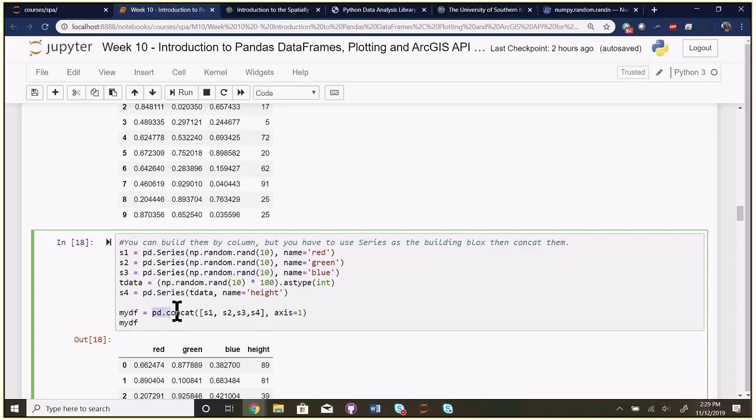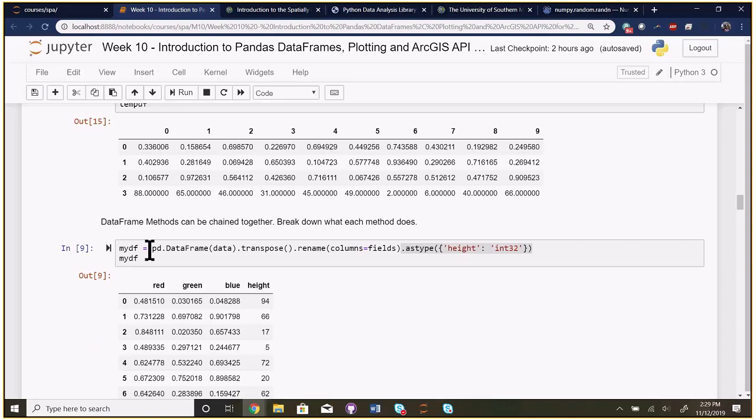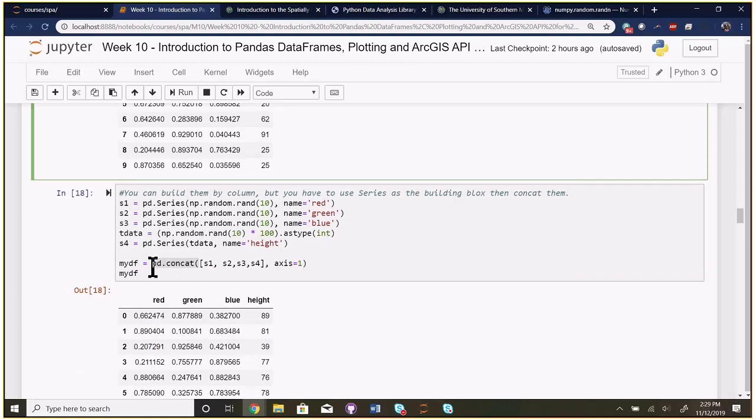And then I use this function instead of creating a pd.DataFrame like that. I say pandas.concat. Concat will combine two series, or two data frames, or 3 data frames, or 5 data frames. It'll just concatenate them. What does concatenate mean? We used the term before. What's that? Just stick together? It'll stick them together. So it's sticking together column 1, column 2, column 3, and column 4. And then it'll tell us which axis it wants. If you do 0, it'll actually concatenate them this way, which is not what we want.